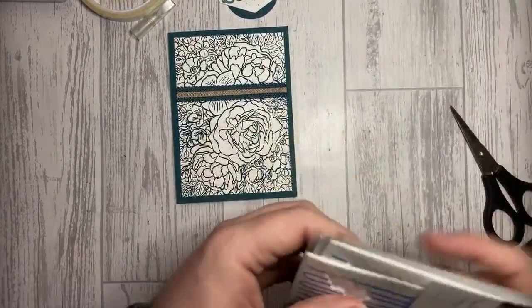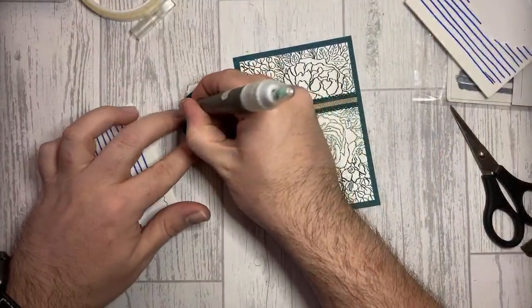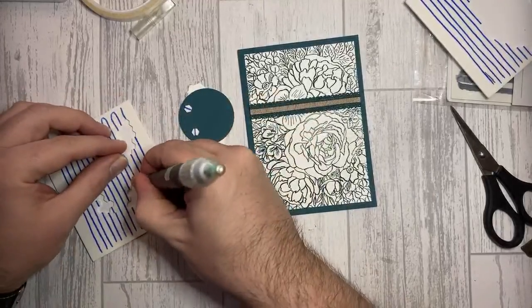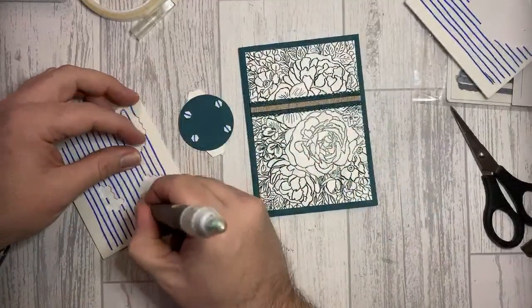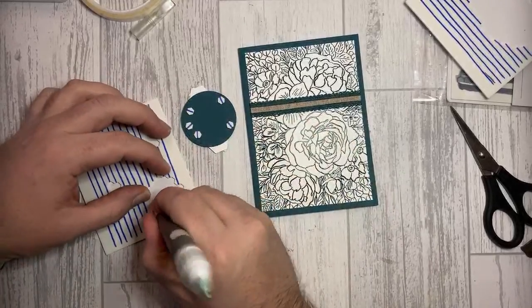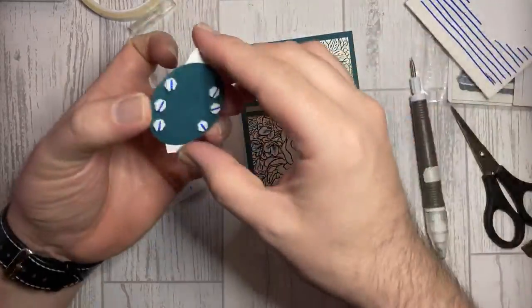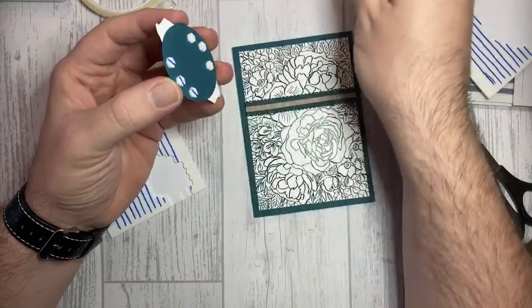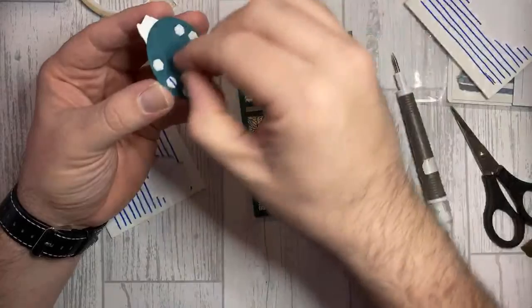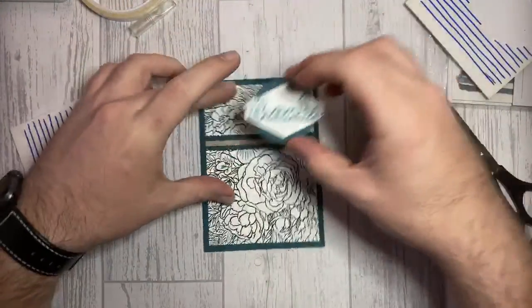I'm going to grab our dimensionals here, and take your pick tool. We will now pop some dimensionals on this. I'm going to stick the dimensionals on the top and the bottom because there's a little bit of height and depth in that part there. I'm not going to worry about putting it so much in that part because it will make it bump a little bit. So I'm just popping it either side, top and bottom, and that way everything will level itself out.